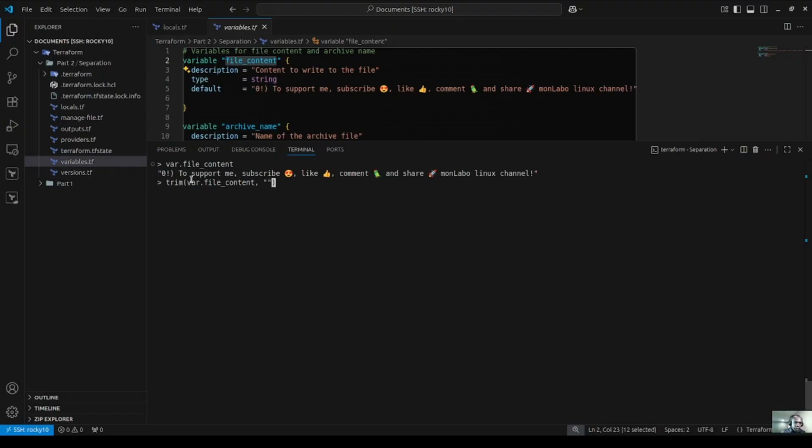So I can copy exactly what I see here, and then I can pass this like this. So I want to trim that, and let's see what the end result is.